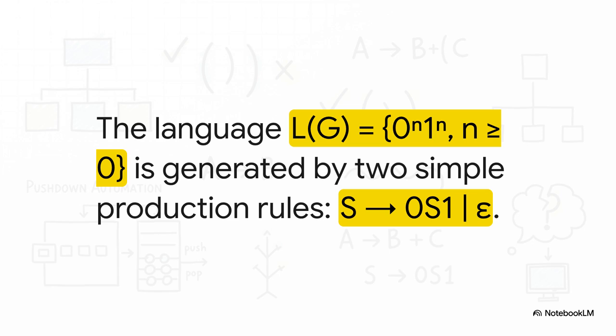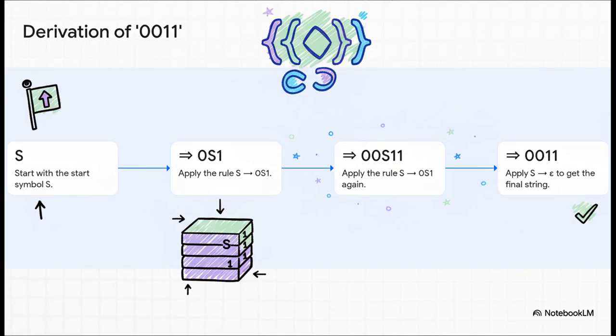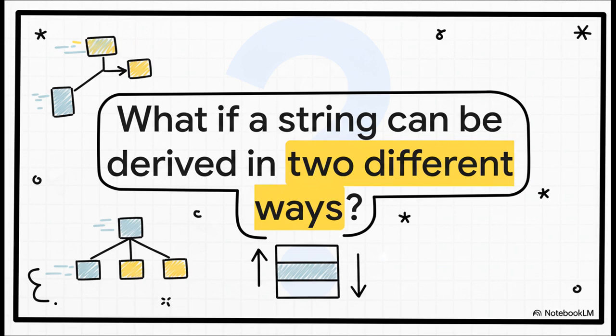Let's actually watch how this works. And here's that process, which is called a derivation. It's really cool. You start with just the placeholder, S. You apply that first rule, and now you have 0S1. Okay, let's do it again, right on that inner S. Now we've got 00S11. And then, to finish it off, we use that second rule to just poof, make the S in the middle disappear. And there you have it, 0011. Just think about that. With two tiny rules, we can create an endless supply of perfectly balanced strings. That's power.